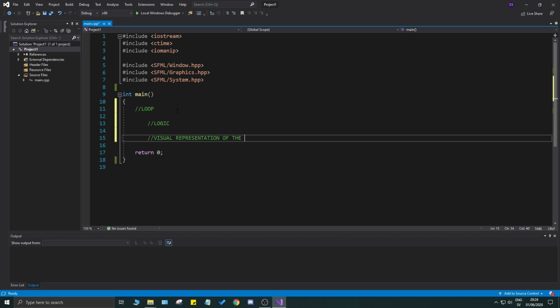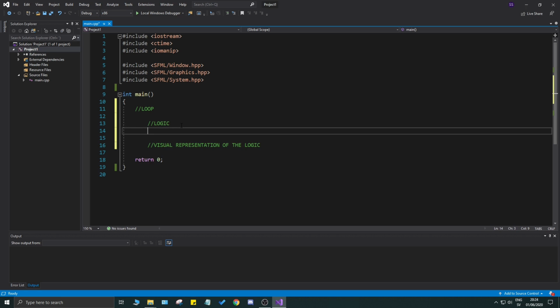Always separated, because the logic is often just positions, velocities, the physics, the points, the math, all kinds of stuff that is just number crunching. Everything that isn't visual is logic, okay?